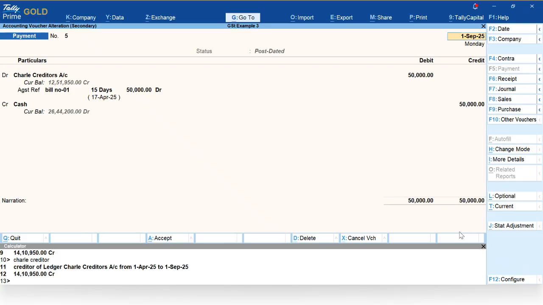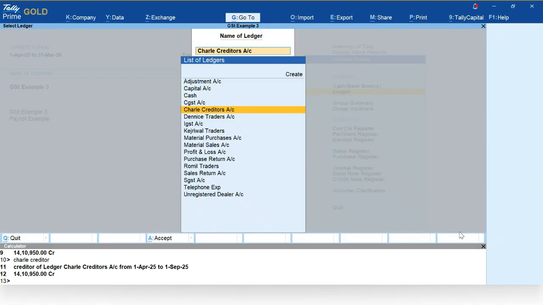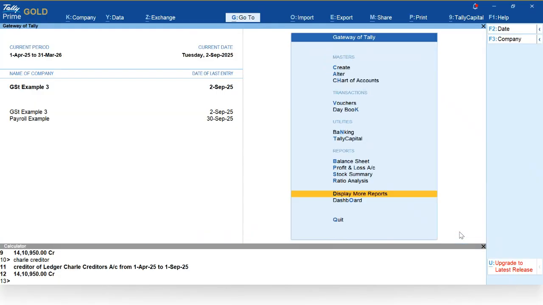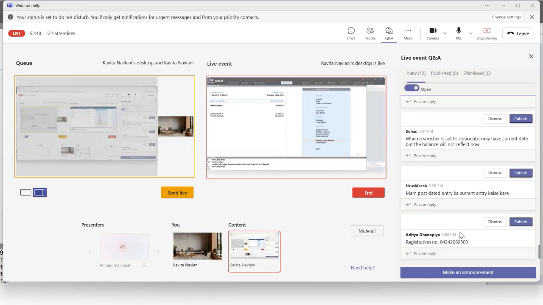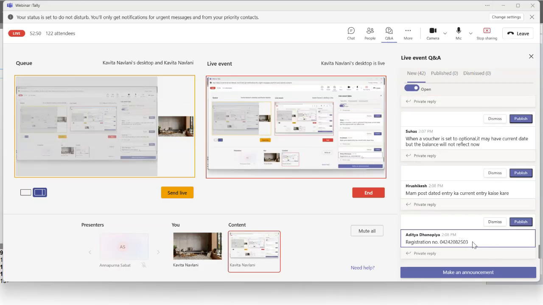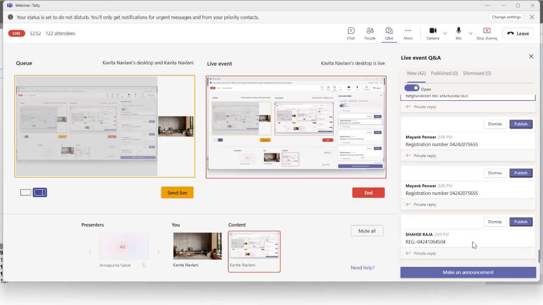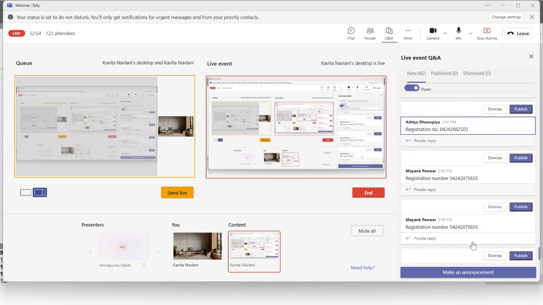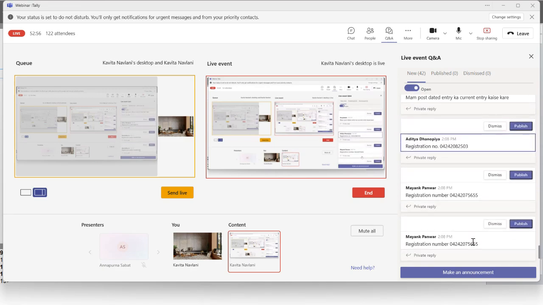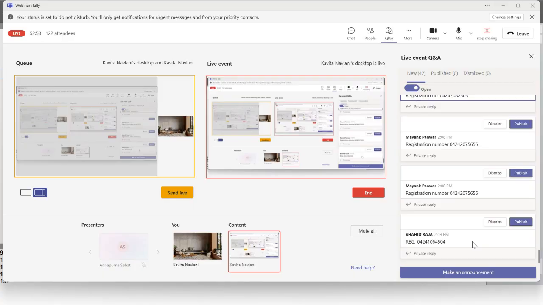Is it clear? You should not change the status of the post dated entry. Only once the date occurs, it will automatically reflect in your account books.